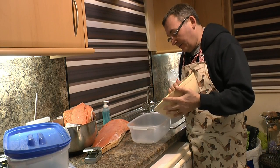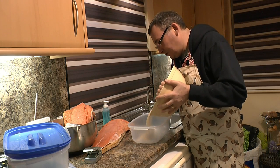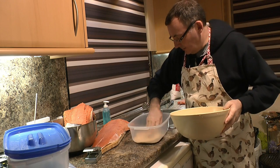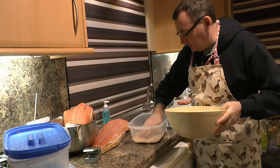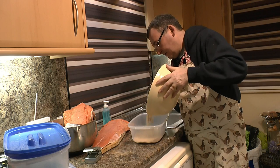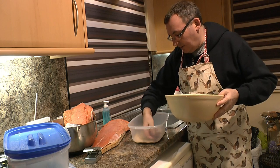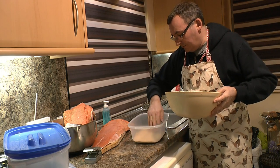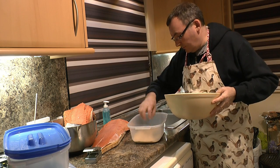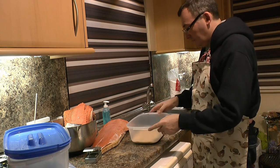Okay, what we're going to do now is we're going to put in some of the brine mixture, a good coating in the bottom of the pan here. You need to use a plastic or stainless steel. Definitely not any other sort of metal. Don't use aluminium because it can react apparently with the salt and the sugar.